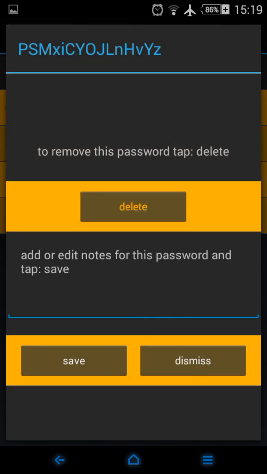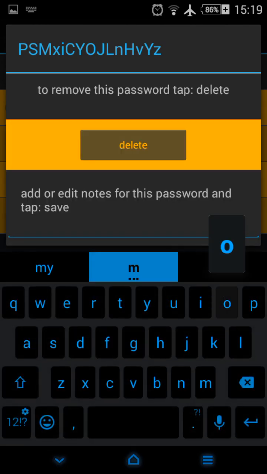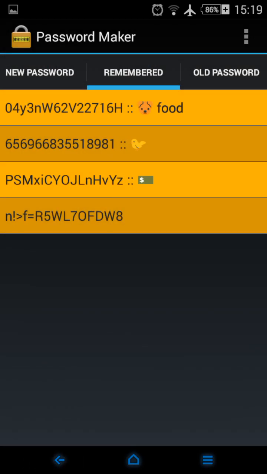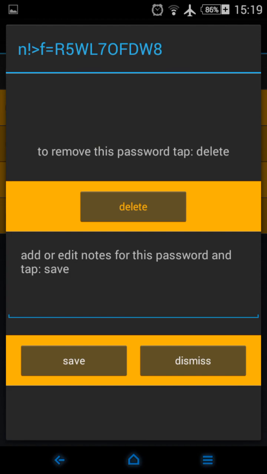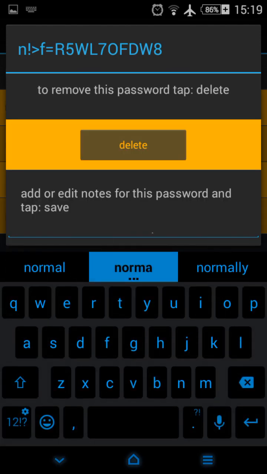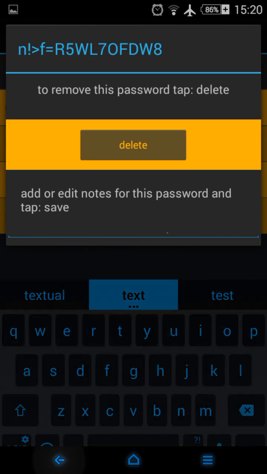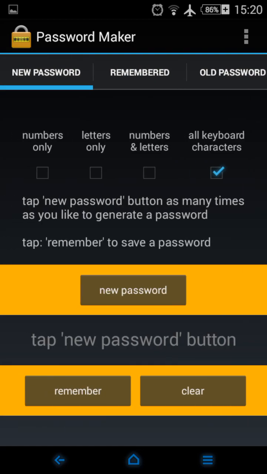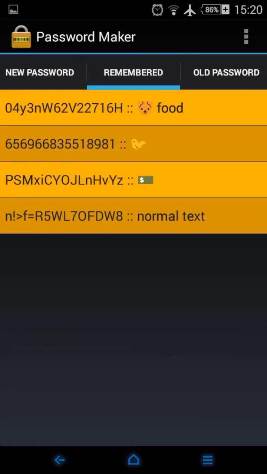Here, this one, I'm going to type in money. You don't have to use these, but I quite like them. At the bottom here, we'll just put some normal text. There we are. So our passwords are now saved with hints.